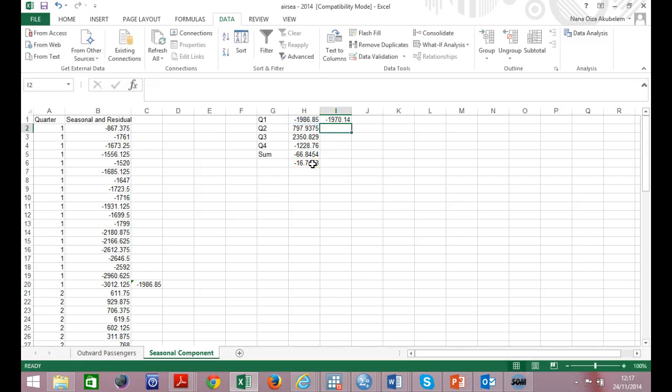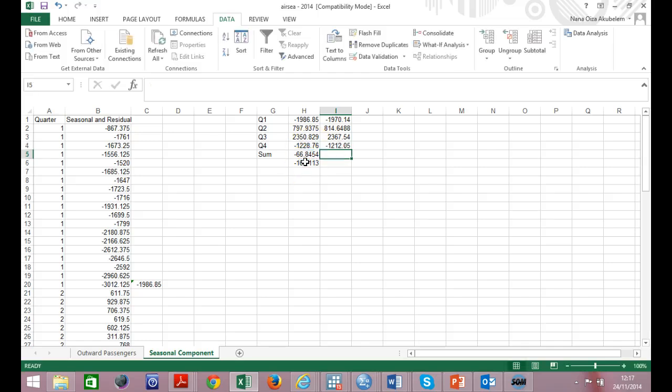So equals to this figure again, minus 16 means plus 16, equals to this figure minus 16, equals to this figure minus 16.